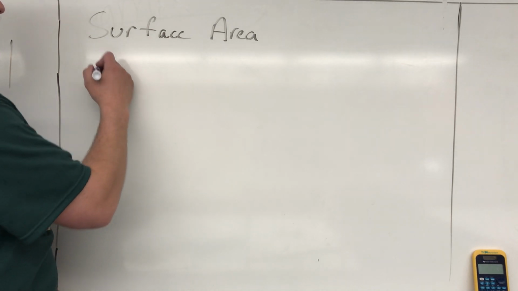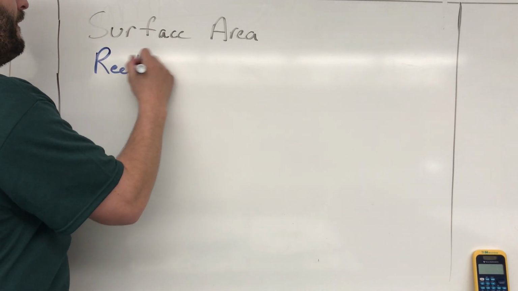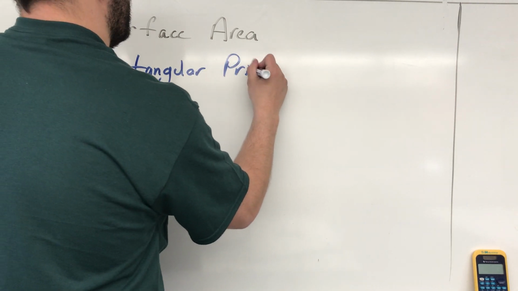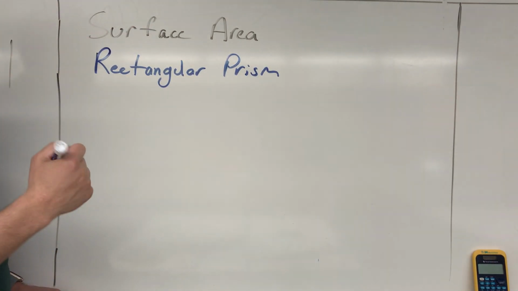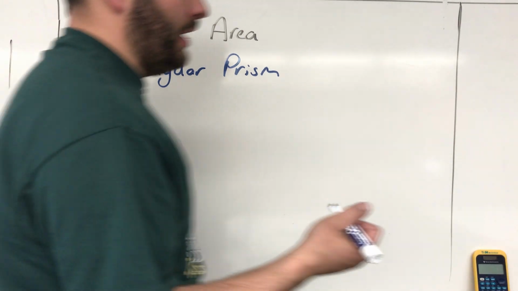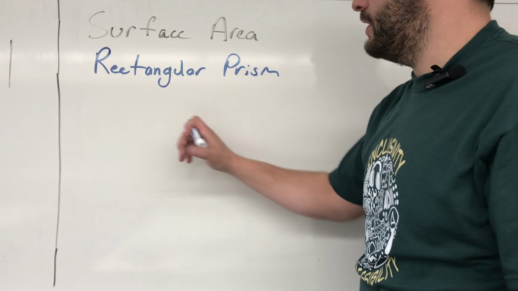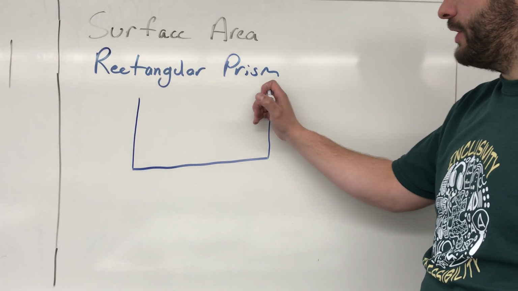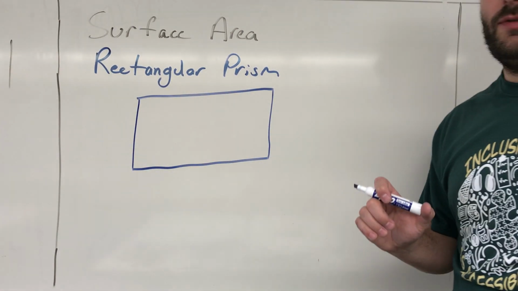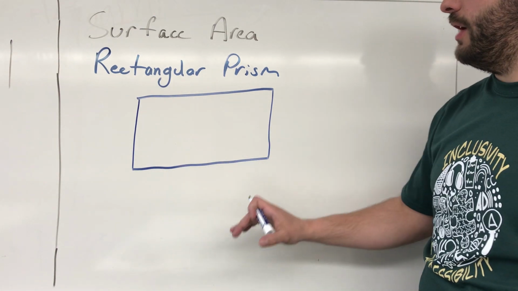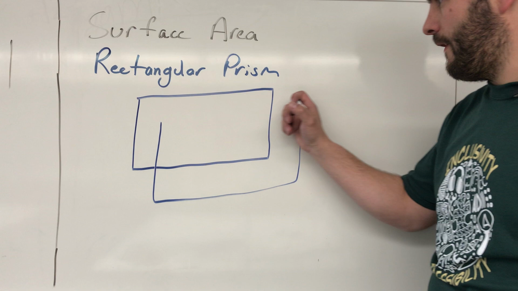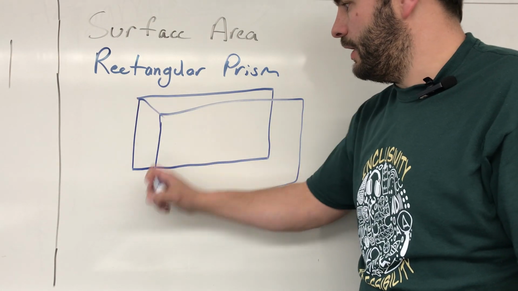So first off, we're going to start with a rectangular prism. Some of you are going to struggle to draw this. Just depends on your own preference. Me personally, I draw mine two ways. I'm going to draw a rectangle. Now you have two options. You can go from the corners and draw down, or another trick I learned is you can draw a rectangle on the inside and then connect your corners.